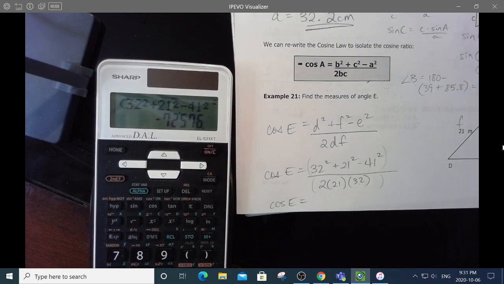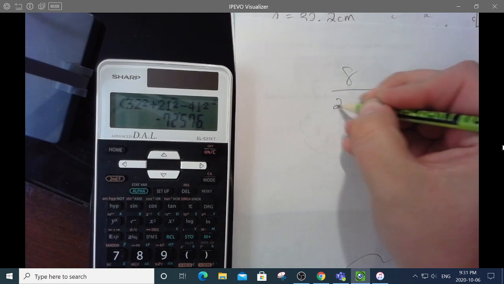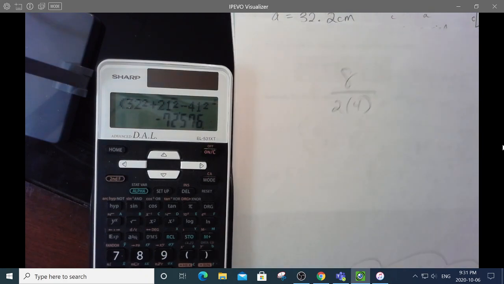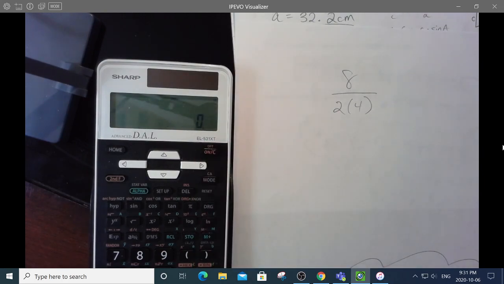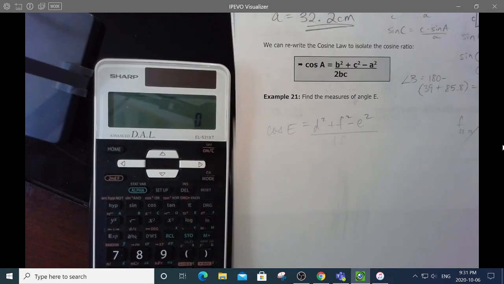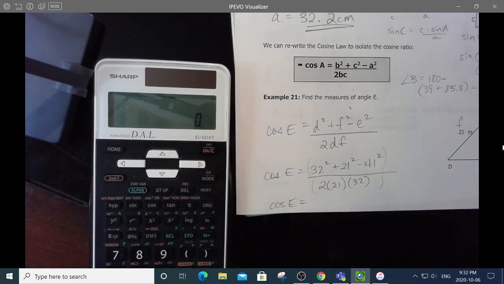If you need a simpler example, let's just go to a simple example. 8 divided by 2 times 4. We all know that should be 1, don't we? At least, can we all agree that that's 1? 2 times 4 is 8. 8 divided by 8 is 1. Good. So watch. 8 divided by 2 times 4. That's a funny way to say 1. How do I make that a 1? I have to actually say it's 8 divided by, open a bracket, 2 times 4. So there's my 1. I need to do this with brackets.